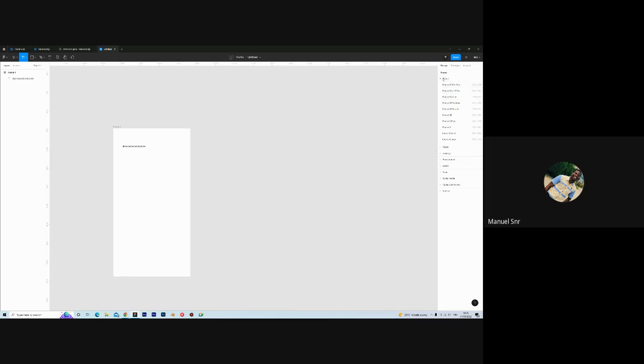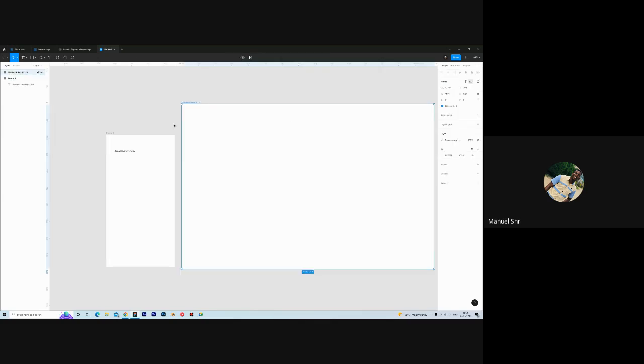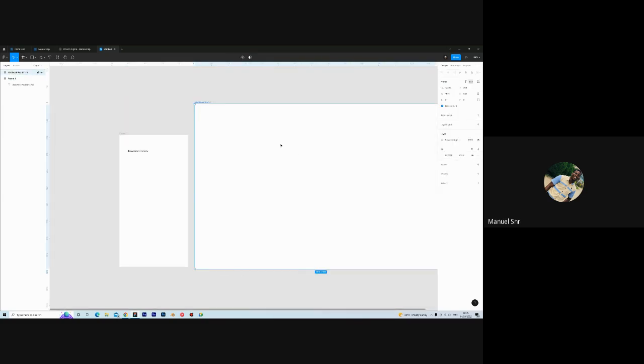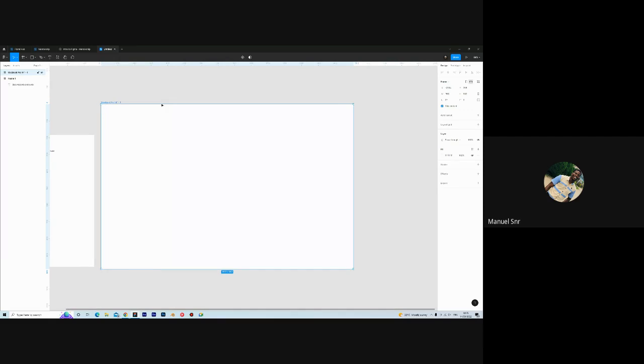That's under phone. Minimize it, open tablet, you can see tablet, Surface, iPad. If you're doing desktop, you come to desktop, you see MacBook, 16 inches, 14 inches, iMac. Now, clicking on any of these will give you the frame size. It just gave you a frame that is appropriate for MacBook Pro 14 inches.